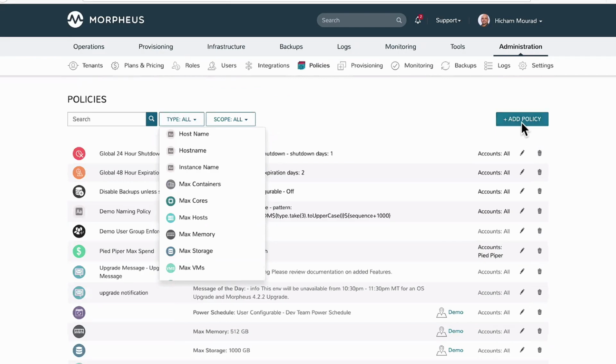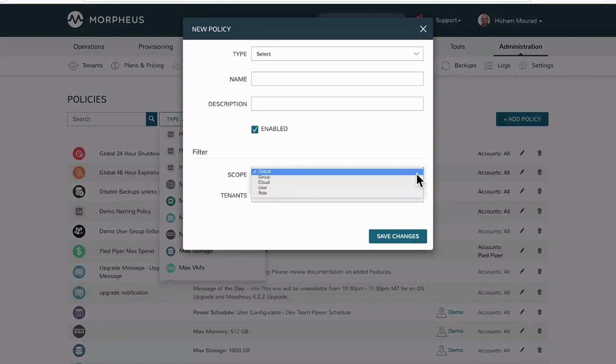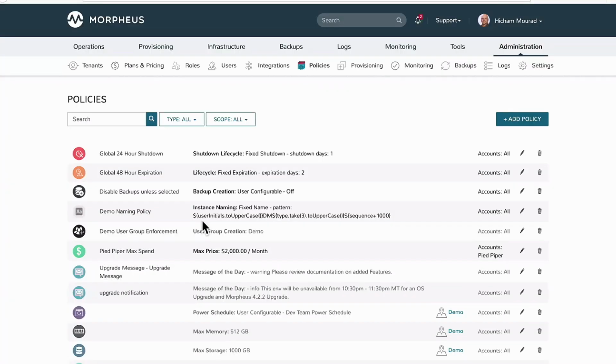What I mean by that is when I create a policy, obviously I get to enable it, but I also get to assign it. I can do a global policy. I can do an individual user policy. I can assign it to a role. I can assign it to a specific cloud. So I can get very granular in how I provide this access and how I apply these policies. Something like that naming policy that you just saw when Dinesh was provisioning, he couldn't change that. That was a naming policy in here that decides that.